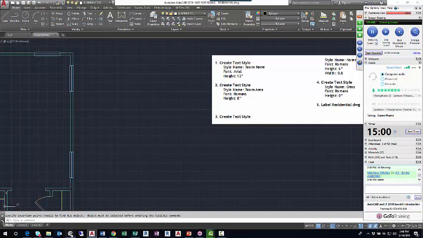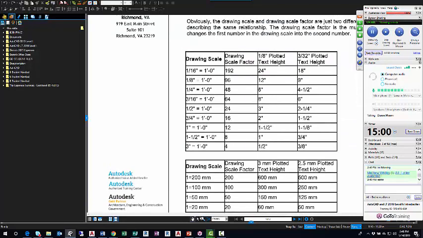So this cheat sheet that I mentioned earlier helps us size our text. If you know that your drawing is going to be printing out at a scale of 1/4 inch equals a foot, then we've got 2 columns here. One column is for 1/8 inch high text. Let's say I'm not going to use 1/8 inch high text. I want a little bit tighter text height. I'm going to use 3/32 of an inch high text. So in order to make my text look like it's 3/32 of an inch high when I print it at a scale of 1/4 inch equals a foot, I've got to make my text 4.5 inches tall in model space.